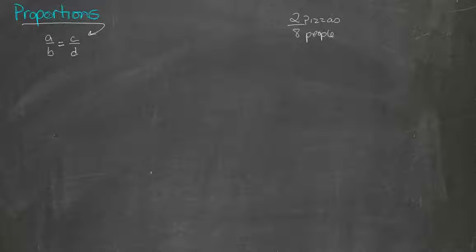Okay, so if I said 2 pizzas and 8 people is equal to 2 over 8, that would be a duh factor. But if I said that 2 over 8 is equal to, check this out, 1 over 4, isn't that true? Even though they look different, they're true statements. And so we're going to work with that for this next unit in preparation for the powerhouse of this chapter.